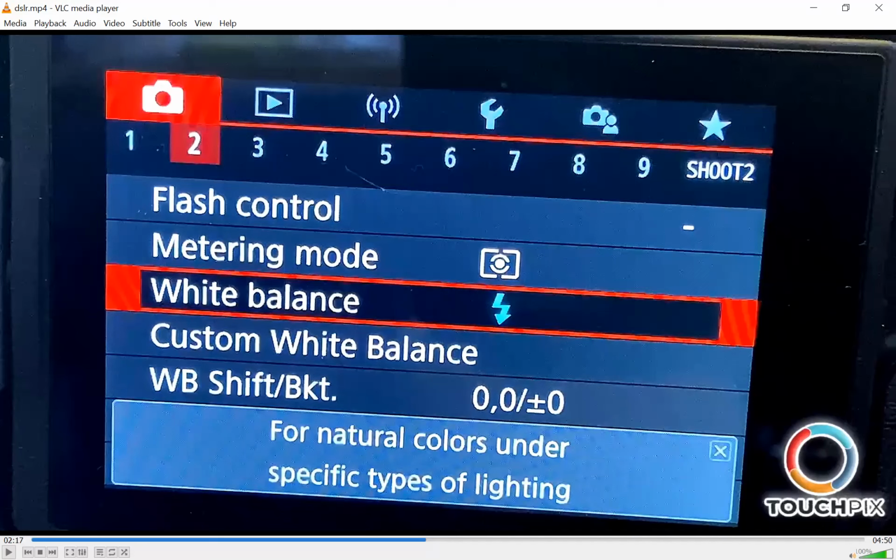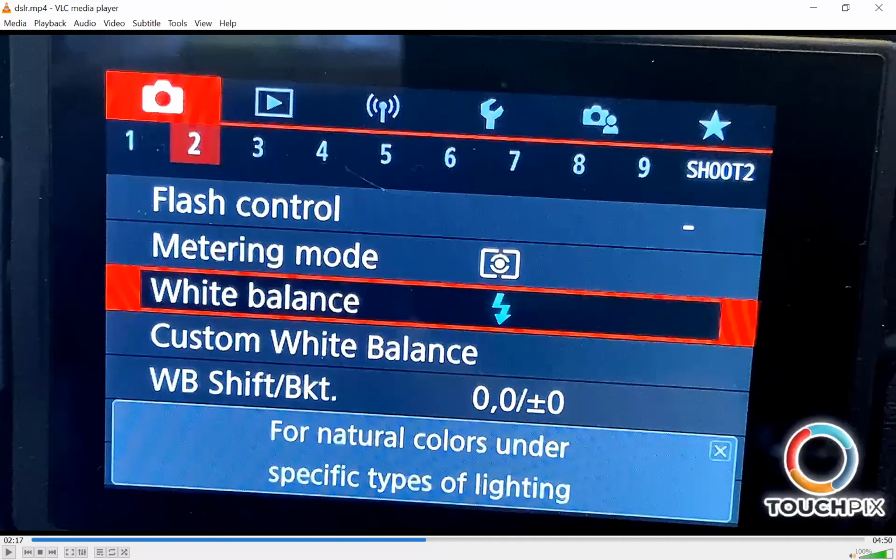What you never want to do is set your white balance to automatic. It can vary from venue to venue depending on your lighting. You want to be able to set your own white balance, and the way I set my white balance is buying a gray card, a gray white balance card. You can research that on Amazon. And when you're taking your test shots, you're going to zoom into the gray card, and that's going to set the best white balance for that specific environment.